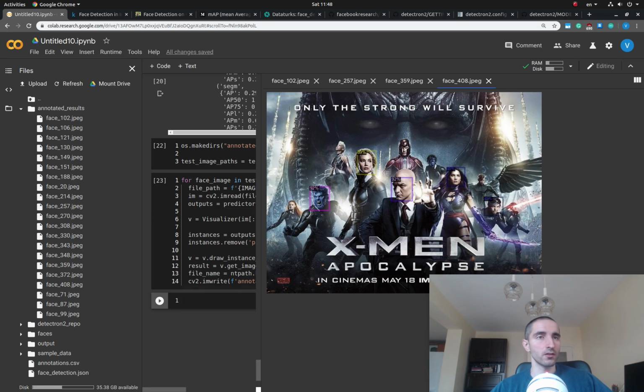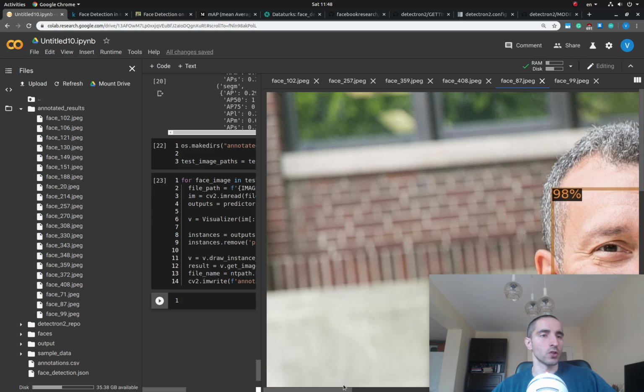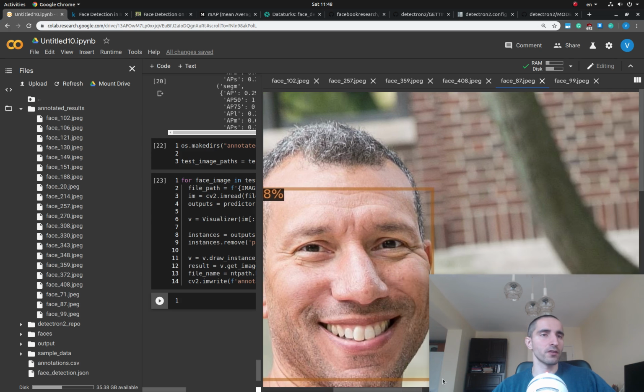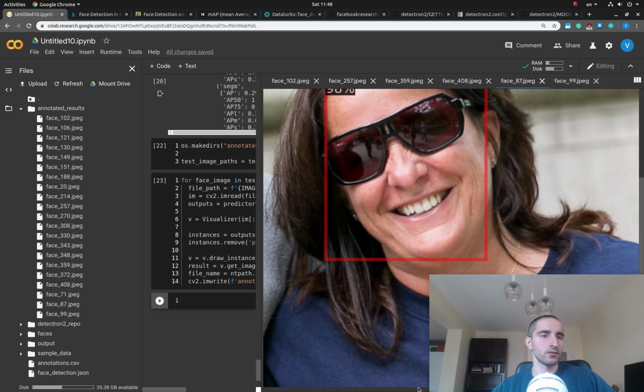In here again, some of the faces were detected. I don't see any over detection in here, but some of the faces are missing. Okay, so in here we have probably correct.